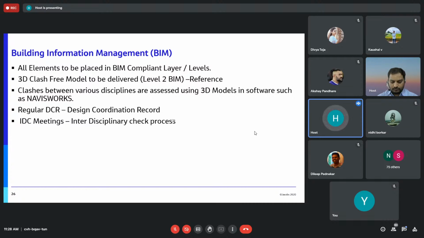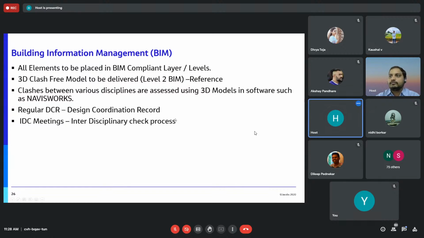Various software is available, like Navisworks, Revizto, and many other software you may find, where you can view this 3D model and check if your pipes are clashing with other utilities. If there is such a clash, since drainage is usually designed at the end and all other components are put in before, either we modify our drainage system and try to divert that pipe, or we relocate that pipe to some other location nearby, so that we can avoid the clash.